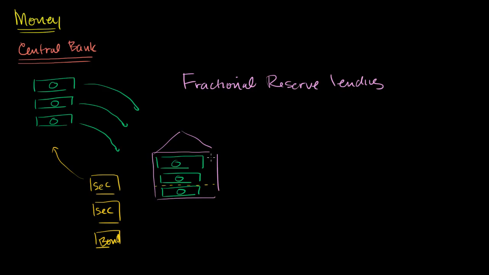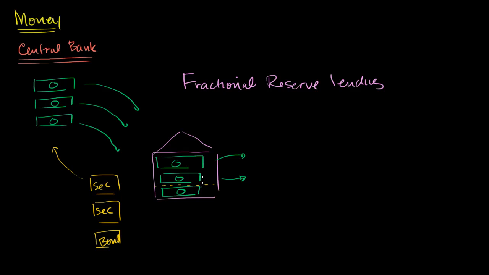So this bank right over here says, well, I have to keep a little bit of these reserves in case that guy comes. The probability of all of my customers coming on the same day and asking for all of their money is low. I just have to keep a little bit for whoever does come, and then the rest of it I can lend out, even though I promised everyone that all of their money is available. And so they lend it out to whoever needs to borrow that money, who looks like a decent risk. And those people might not spend it immediately, and so they would deposit it into a bank. Or they might spend that money immediately.